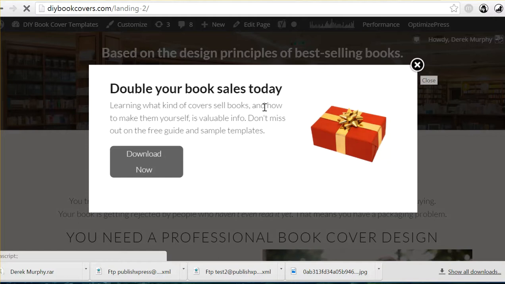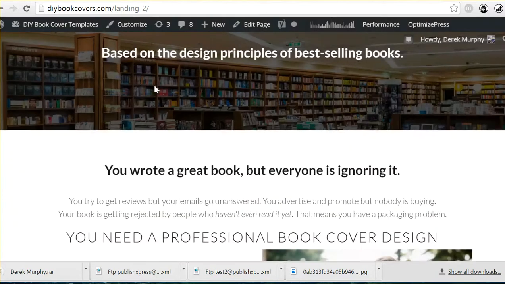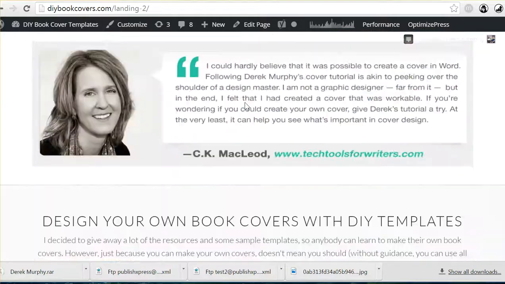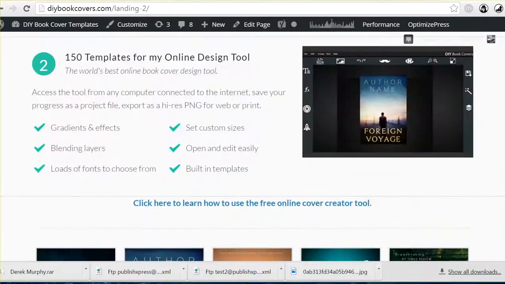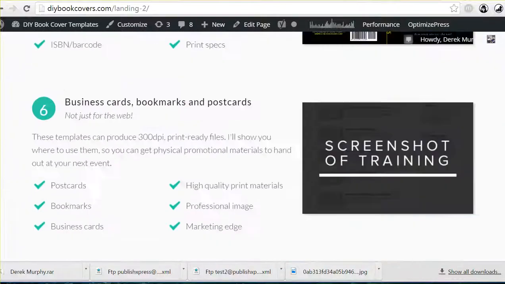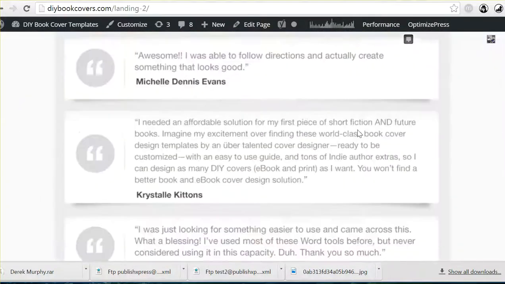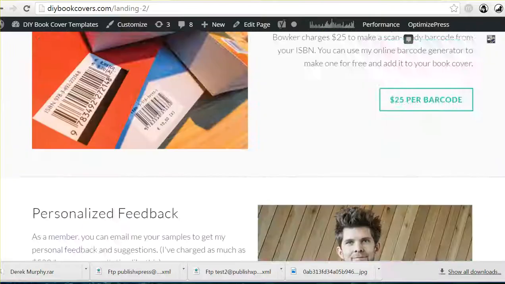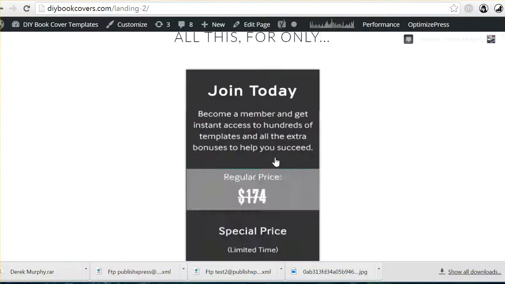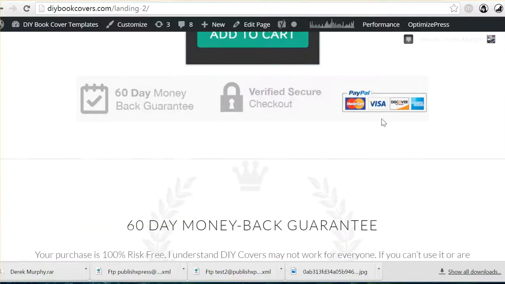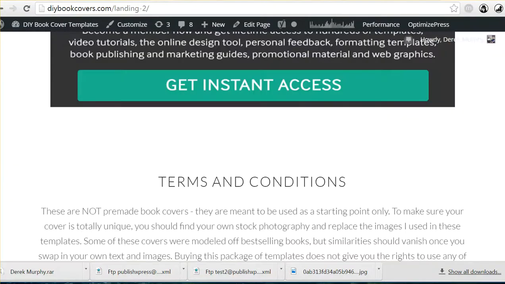I actually don't even know where this element's coming from, but I did add an exit intent on the home page. So this is a sales page that I set up with Optimized Press that looks pretty good. It would work well if I had everything finished and I was sending traffic to it, which I'm not right now. And I did a lot of the custom graphics in Photoshop, so it's not really part of it, but Optimized Press is good for setting up a site.